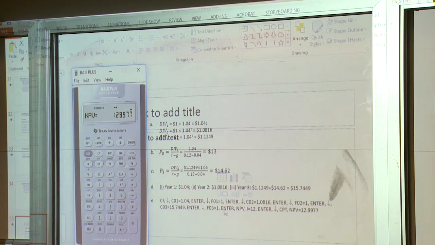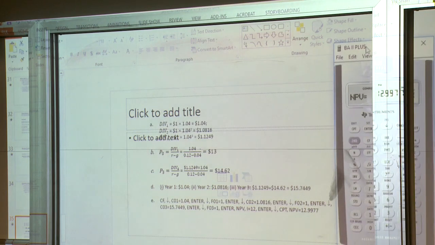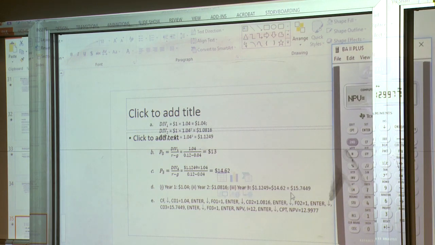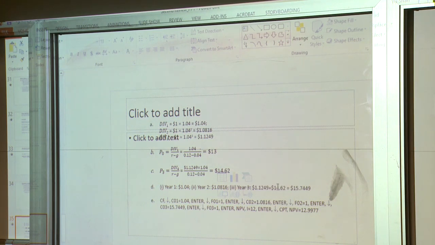What can we get from this question? The stock price is equal to the present value of all the future values of this stock. No matter when we sell it, so we sell it at the end of year 3, it's going to be the same, even though we sell it 15 years from now, 30 years from now. We first need to calculate the price at that point of time and discount it back. So this entire exercise is almost like a proof. Well, it's not a proof, but it demonstrates it. The price of the stock is the present value of all future cash flows, including the selling price. But the selling price itself is also equal to the present value of all the future cash flows relative to that point of time. Okay, good.